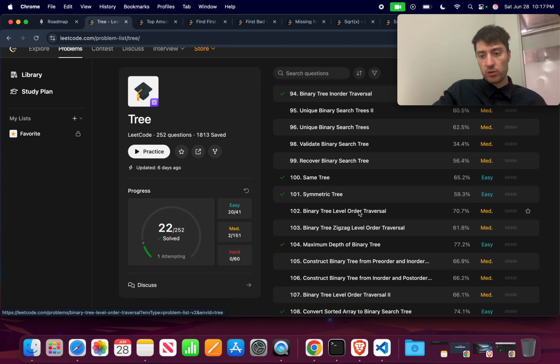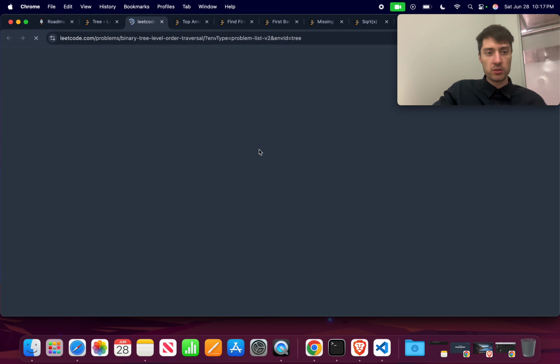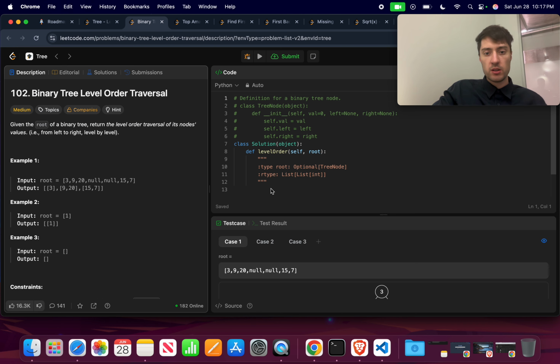Binary tree level order traversal. Okay, this seems a little bit better. So this is a method of traversing a tree. So now we have trees and we're able to traverse it in some fashion. Well, let's investigate.